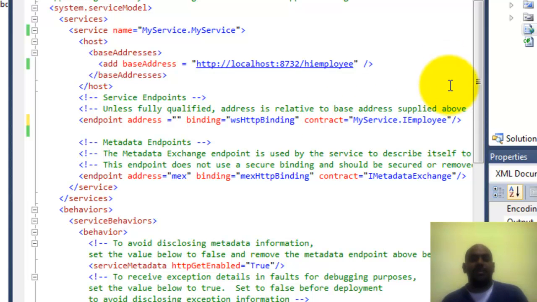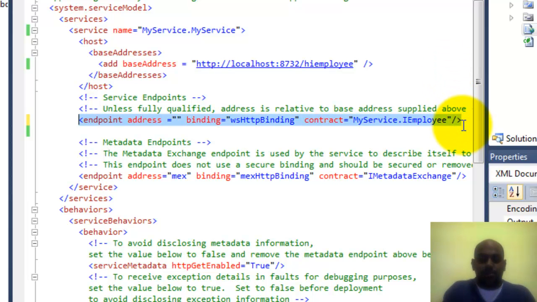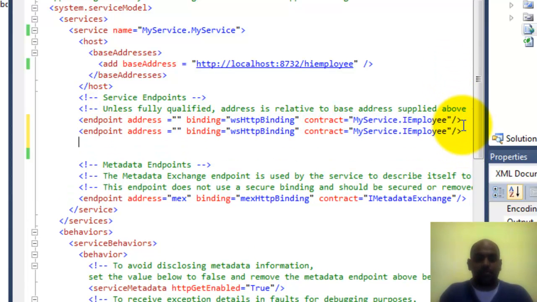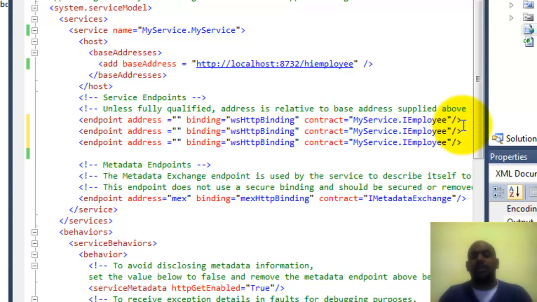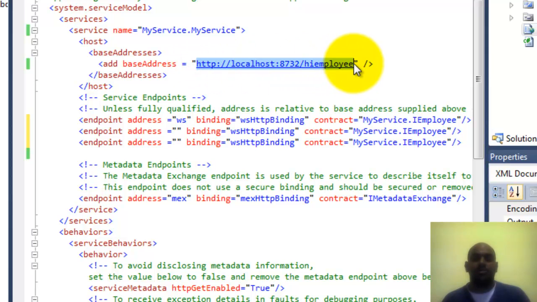That's it. So I'm going to use this particular configuration, and we're going to speak in different languages at different addresses. Say for example this is called WS. For WSHttpBinding, when you say the address is WS, automatically it goes to this particular address /WS folder. So that will become the address.